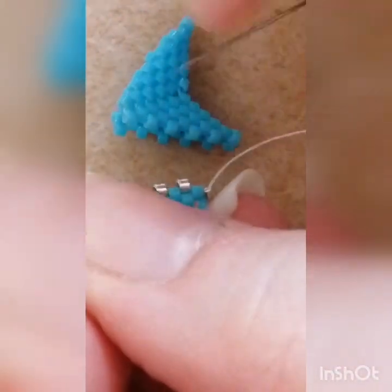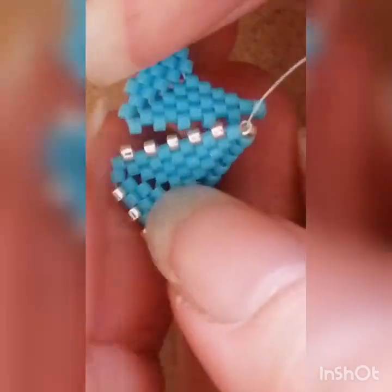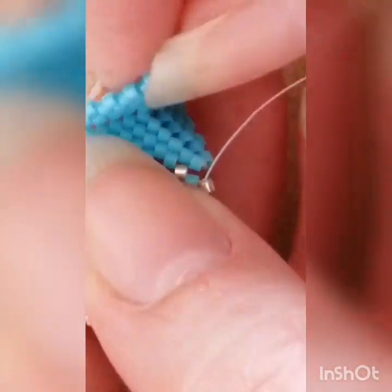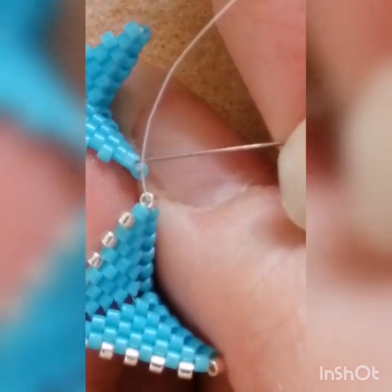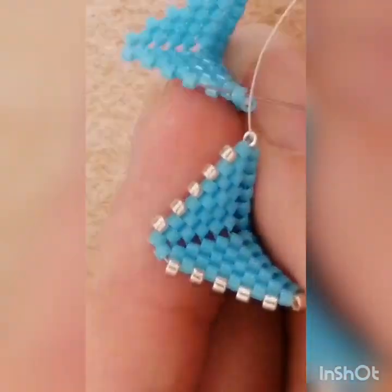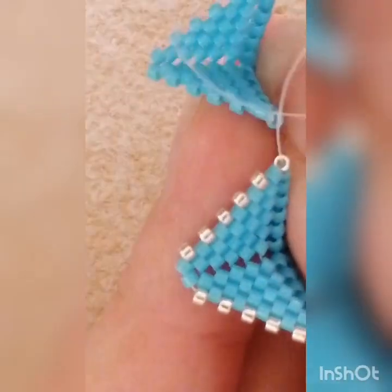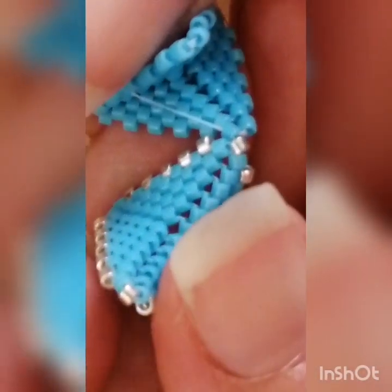So, your thread is coming out of this part, and you're holding on to this other part, okay? So this is basically how it's gonna interlock. So the next bead that you get into is the first one on this. This is the 6th row and this is your 7th row, okay? So the first bead that you get your needle in is going down, okay? So when you bring them together, you see, they'll sit perfectly.